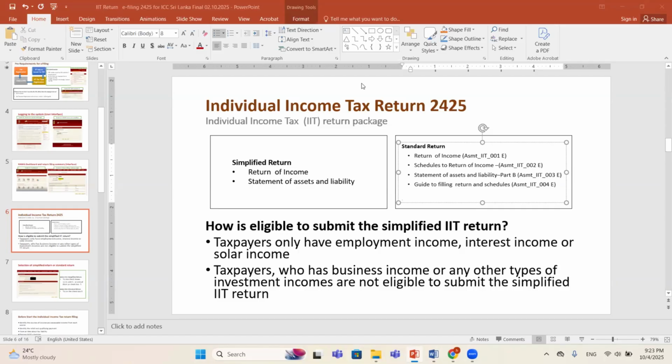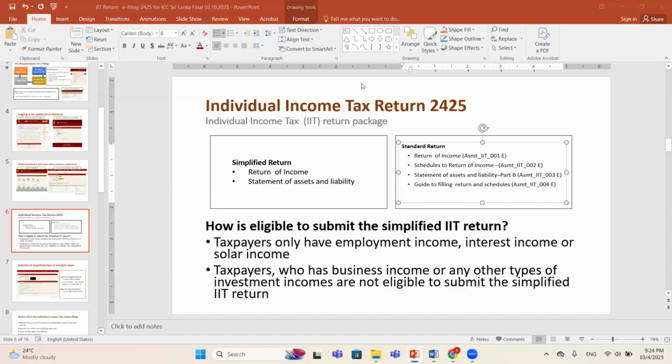That means the main return plus 10 schedules. Who needs to submit that one? The taxpayers who have business income or any other type of investment income. Remember, business income and any other type of investment income other than interest. That may be rent. If you have rent income, you are not eligible to submit the simplified version of the individual income tax return.